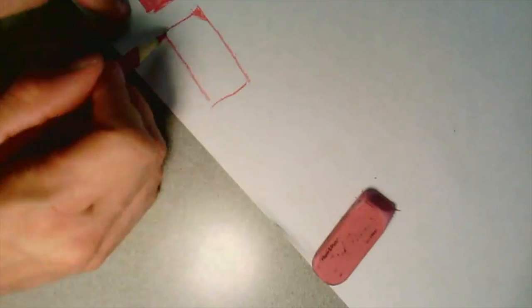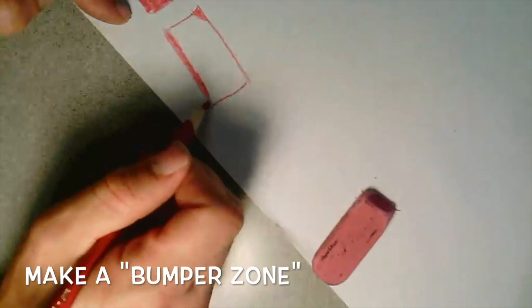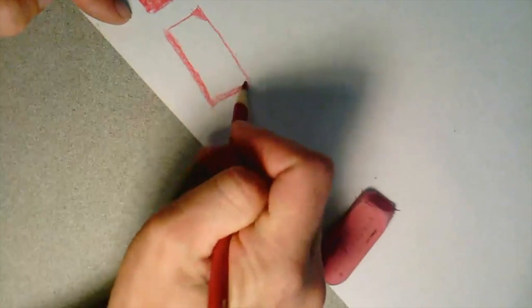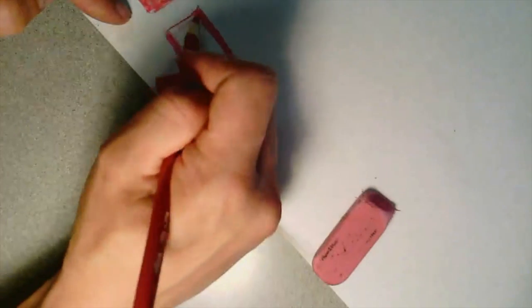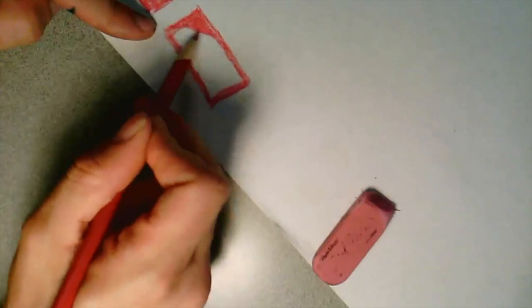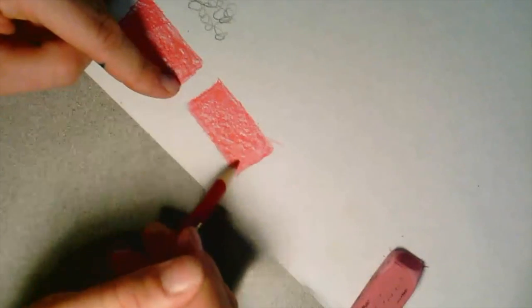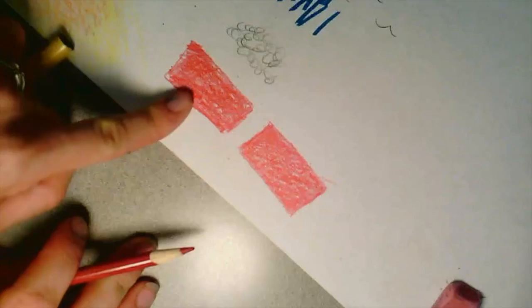Also, here's another tip. You can create what I like to call a bumper zone. This is even easier to do with marker, so I'll show you that too. The bumper zone helps me not go outside the lines if I don't want it to go outside the lines. And I'm going to color it all in the same direction. Slowing down a little bit when I get towards that bumper, and it looks a lot nicer.